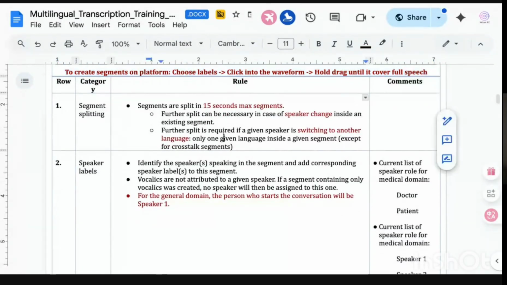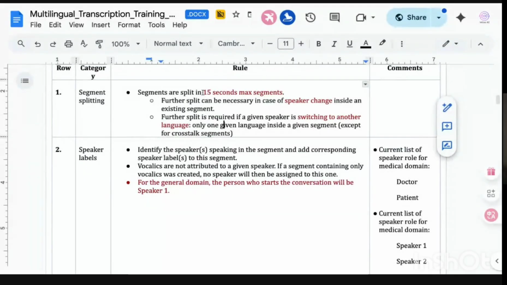Now, segment splitting. 15 seconds per segment. This is the maximum. Please remember this, 15 seconds. For the split, in case the speaker changes, you must create a new segment.